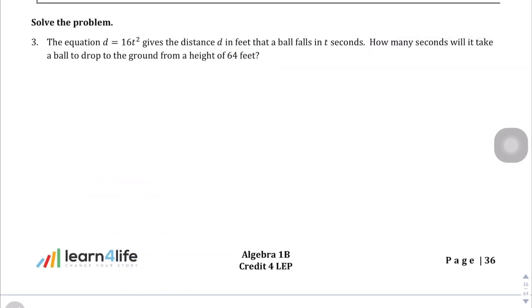Here's the last problem for this section. The equation D equals 16t squared gives the distance in D that a ball falls in t seconds. How many seconds will it take a ball to drop to the ground from a height of 64 feet? Okay, so let's see. If we set up this question here, the distance is going to be 16t squared. And we want to know how long will it take for the ball to drop from that height of 64 feet. So we're going to divide both sides by 16. And when we do that we get t squared equals 4. Getting a little ahead of myself, I'm sorry about that. 4. And then we're going to square root it, and then we're going to get plus or minus 2. But then we can't really have negative, unless you have a time machine, we can't really have negative time. So we're going to say t equals 2 seconds.